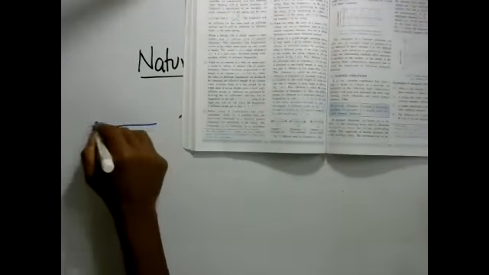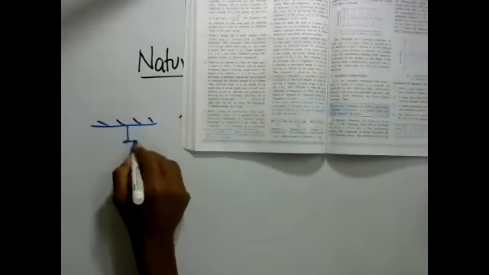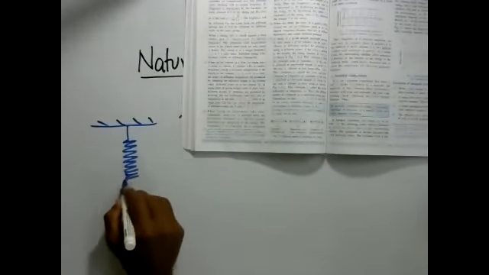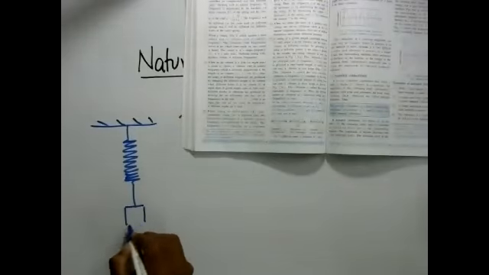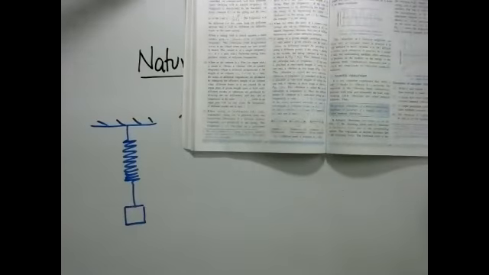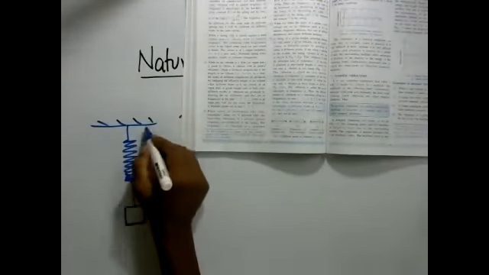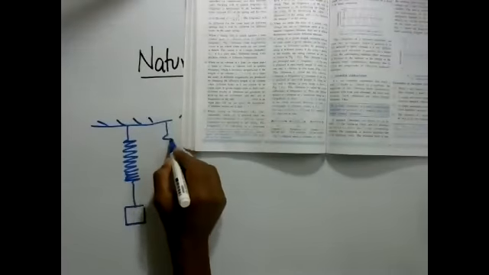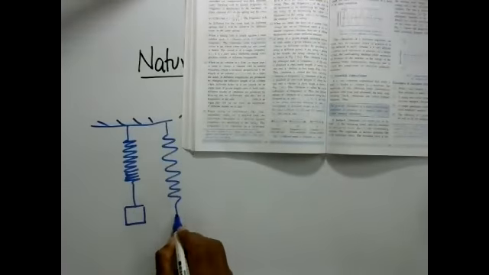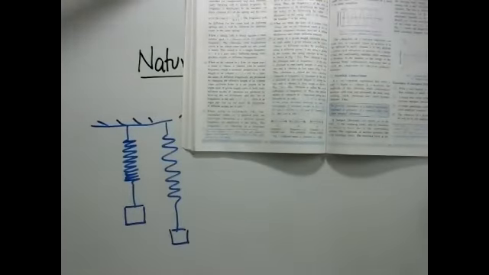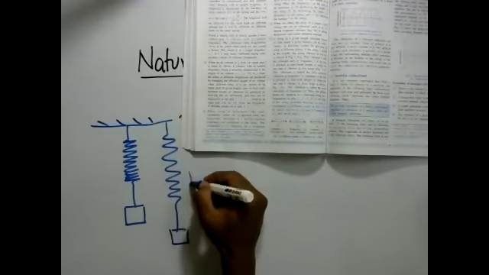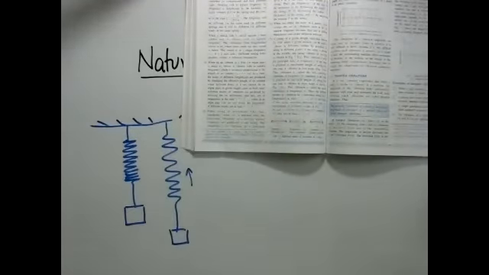To move on from there, a load suspended from a spring, when stretched and released, also undergoes natural vibration. So that can be another kind of example. If you were to stretch this and then release it, the restoring force in the spring will cause it to move in the upward direction.